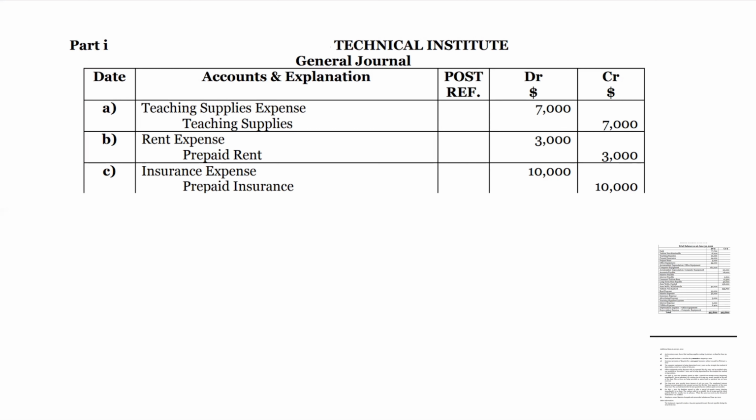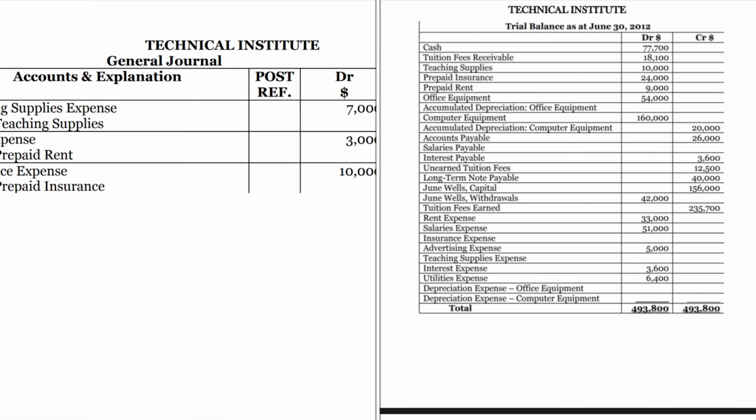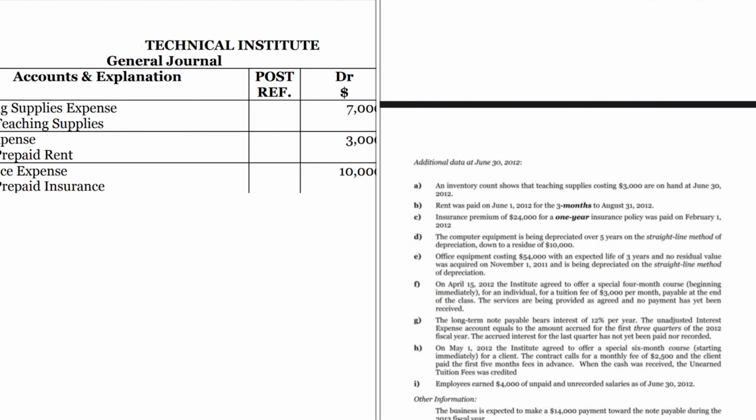So here, we're going to calculate the depreciation for this asset. In our trial balance, computer equipment, right? We're seeing where computer equipment has a value of 160, and we said the formula is that's the cost, right? And the straight line depreciation says cost minus residue of 10,000, so that is 160 minus 10,000, leaving us with 150,000, and we're dividing by the useful life, and that's 5. So the depreciation per year for our computer equipment is $30,000.